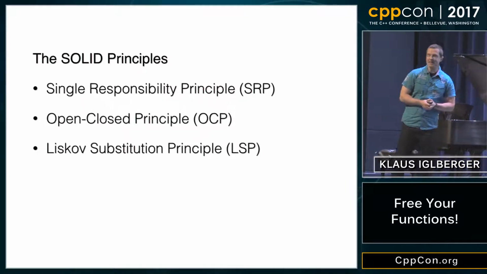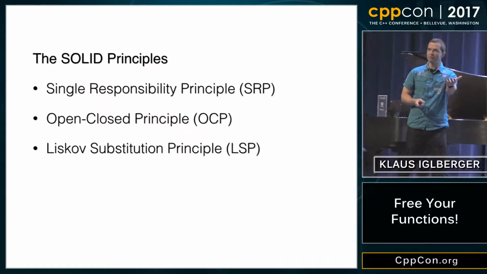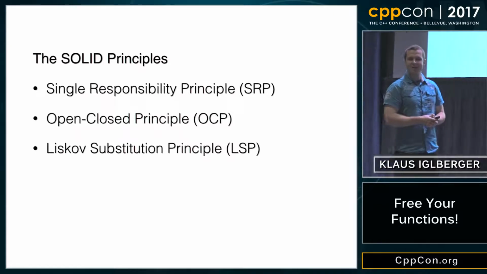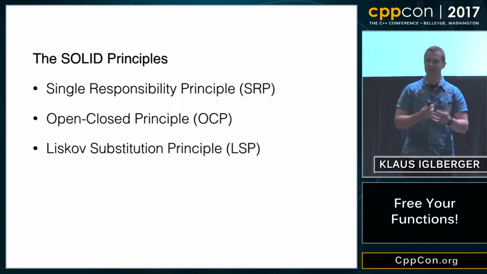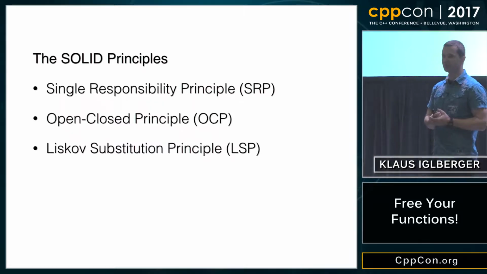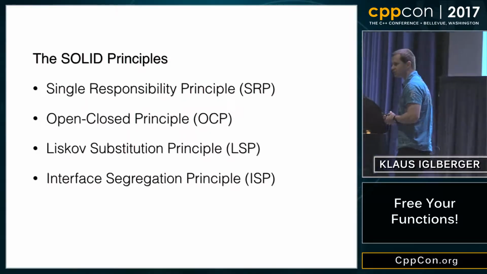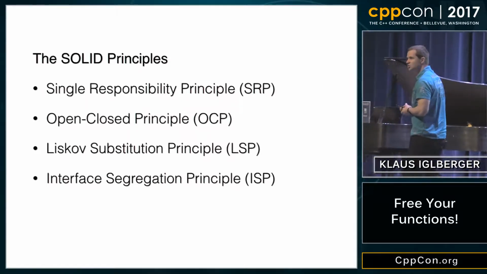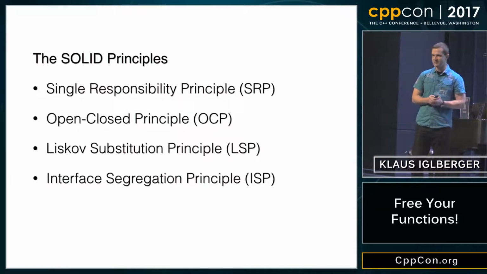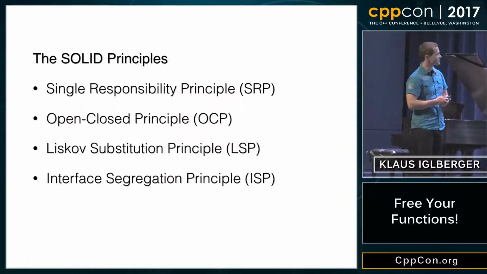The L is the Liskov substitution principle. This is about substitutability. You have a base type and a derived type, and you can use the derived type wherever a pointer or reference to the base type is required. It's not just about this technical issue, it's basically about contracts of the base type. So deriving classes should adhere to the contract of the base type. Then the I, the interface segregation principle, gives you an idea that you should not have interfaces that impose a very high number of dependencies on somebody. You should segregate them, you should have minimal dependencies in interfaces.